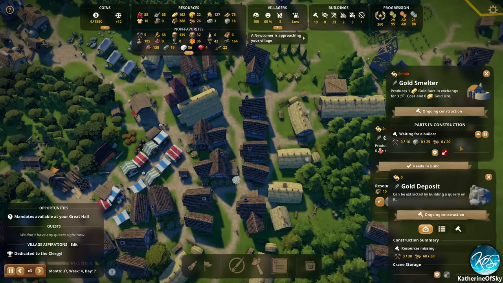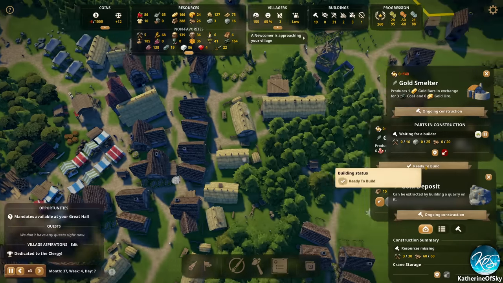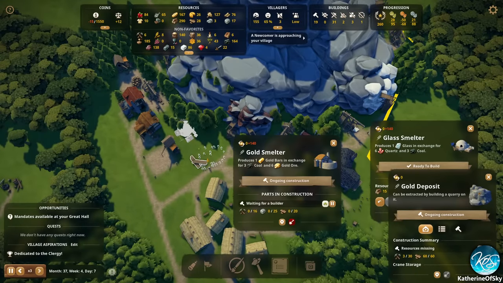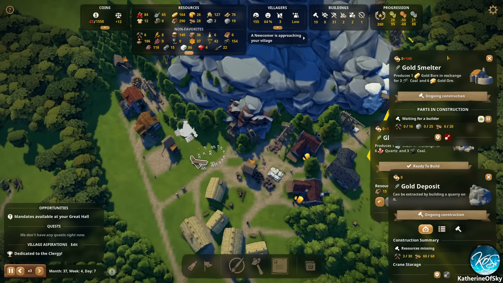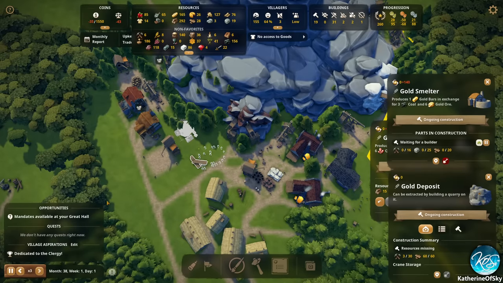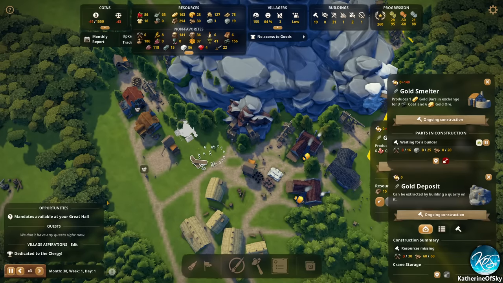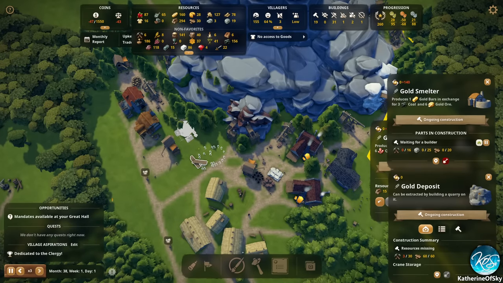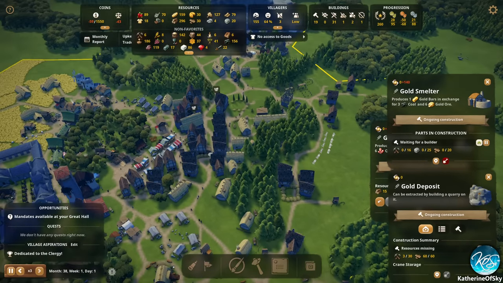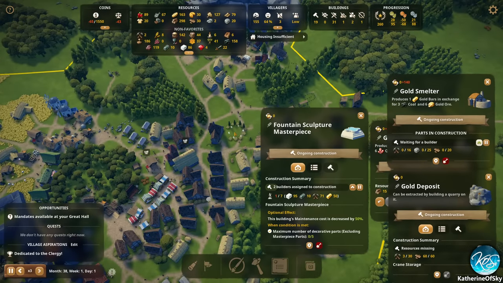All right, so we can build the gold smelter. That's going to be exciting. Hooray. Oh, whoops. No, I didn't want to. We need to keep it up on screen because we don't have any employees for that building yet. So anyway, I think we've made really good progress today. We've done a lot of stuff for our village, and things have happened.